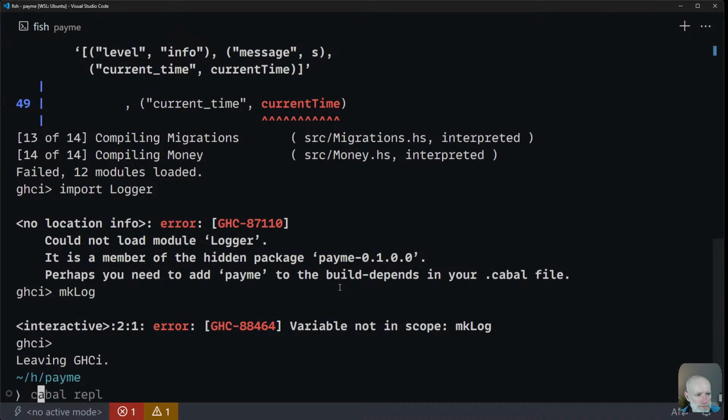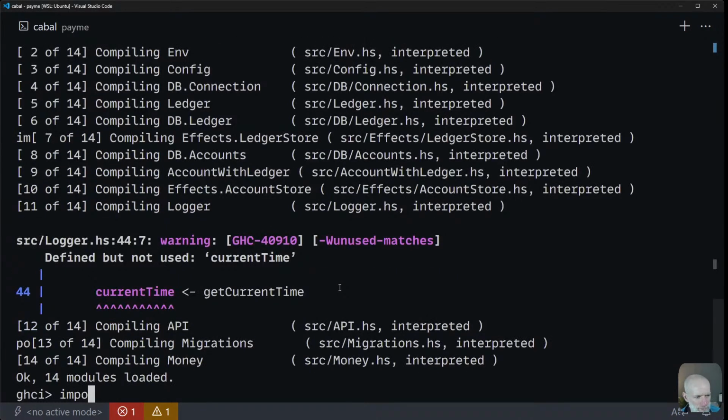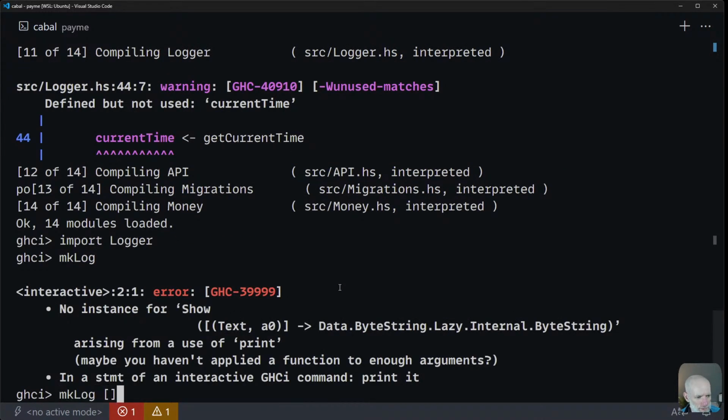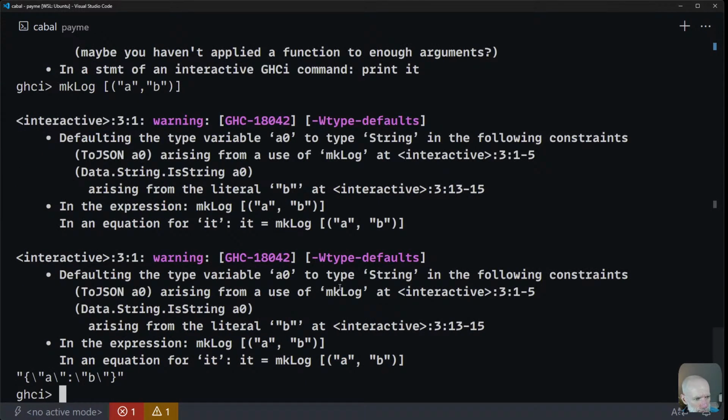Okay. So cabal REPL. Put logger. And then can I say mclog? Yes. So it takes list of pairs and so I can say A and B. Okay, the warnings are just about overloaded strings, but it does correctly print out the JSON here.